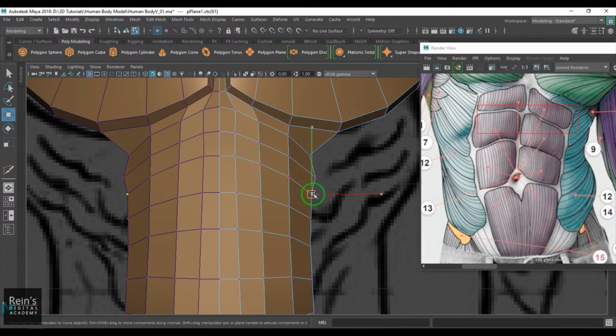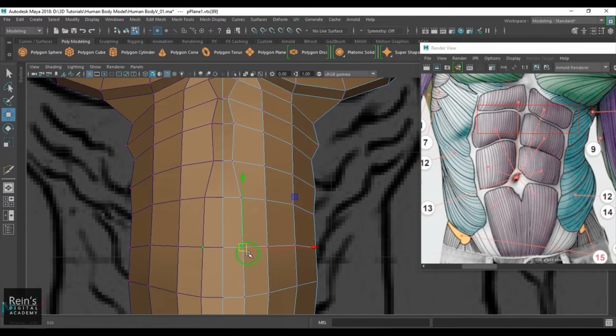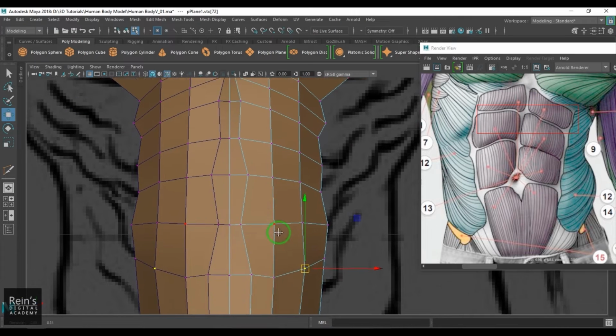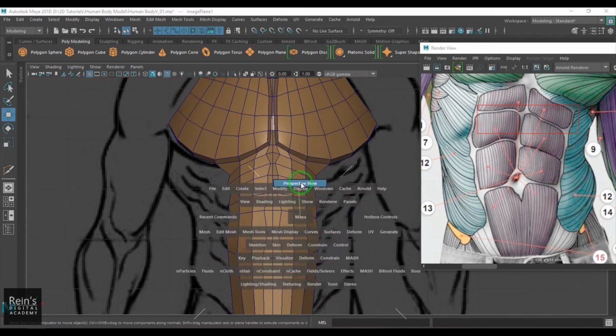Now, even if it's not looking great at this point, don't worry, because your model is not completed at this level. We have to refine it until we get the right result. So don't worry about how things are coming. Just see what you can do best.